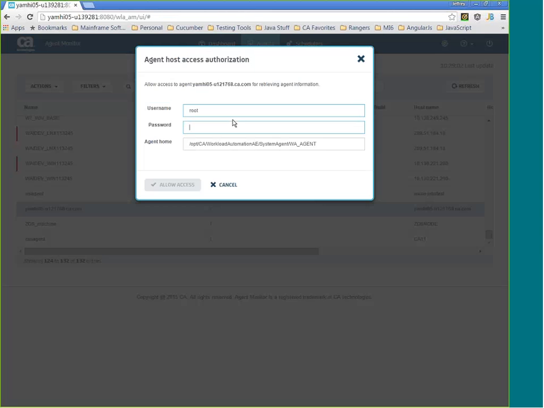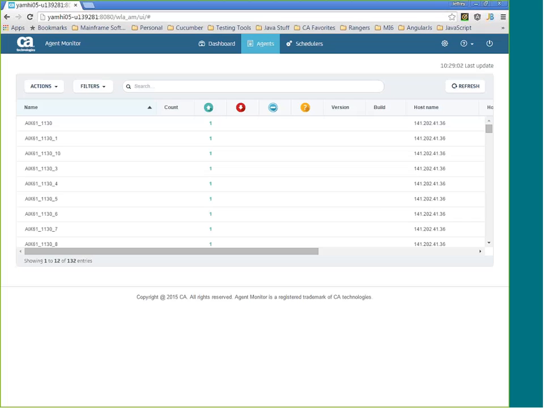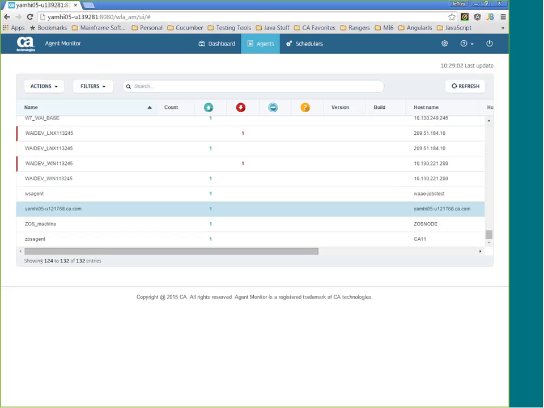So here we would put in our ID and our password, and then we specify the agent home directory, and this is so that we know where to go and harvest the logs. So that's how you specify that, and it uses those credentials to go down. Did that answer the question?